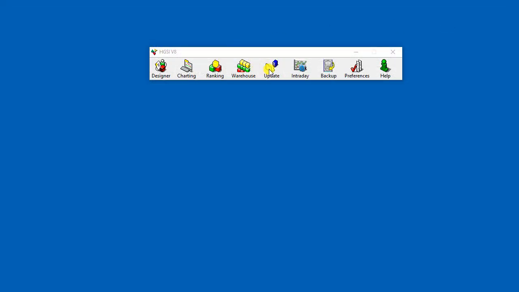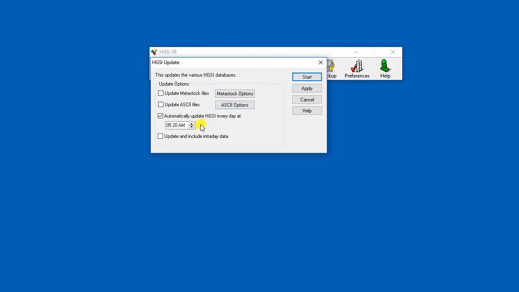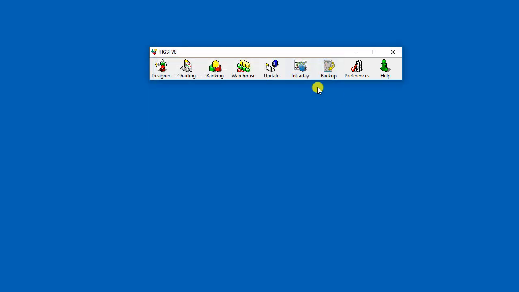Now, moving on, this is the update module, and I automatically update every day at 5:20 a.m., or during the week, I should say. And I wait for that time because I do my analysis in the morning, and that allows the overnight information to come in. So any corrections or any late data will automatically be in the download. Now, you don't have to wait until the next day. I just do it because I've always worked that way.